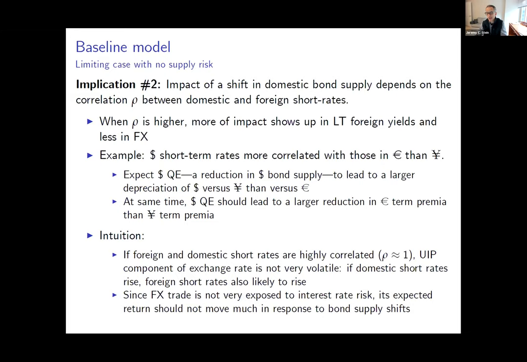In the extreme case, you take two currencies that have perfectly correlated monetary policies. They'll have perfectly correlated term premia, but no movement between the exchange rates. At the other extreme, with very uncorrelated monetary policy, there's not much correlation in the term premia, but therefore more action. That's the conservation intuition: you'll have to have more action in the exchange rate.